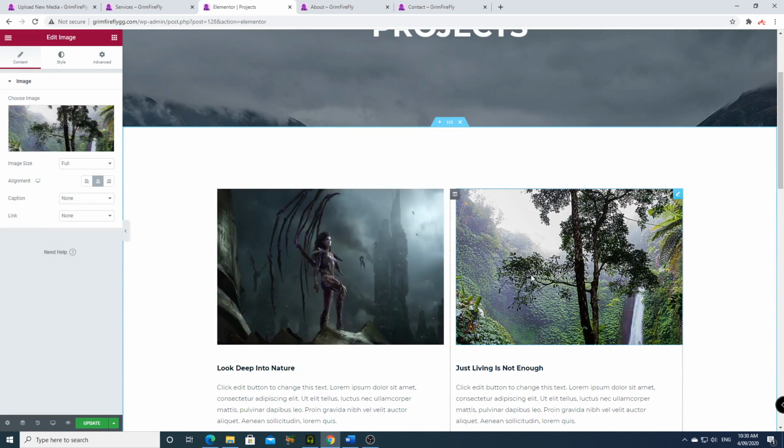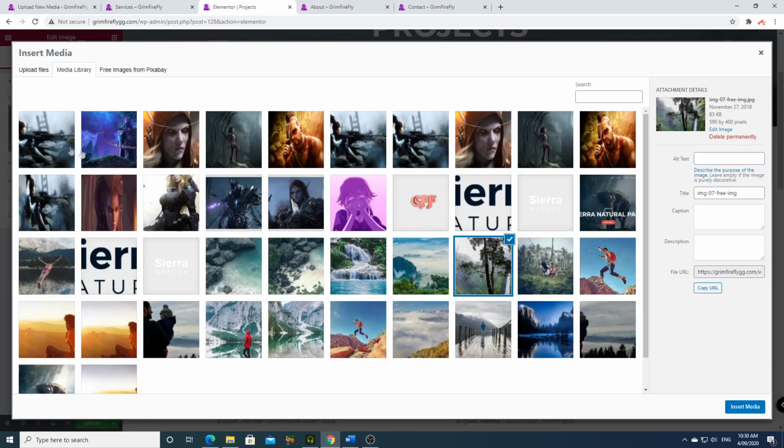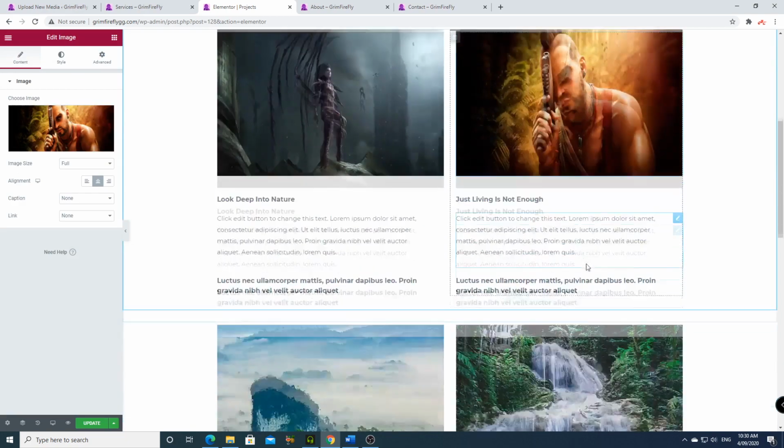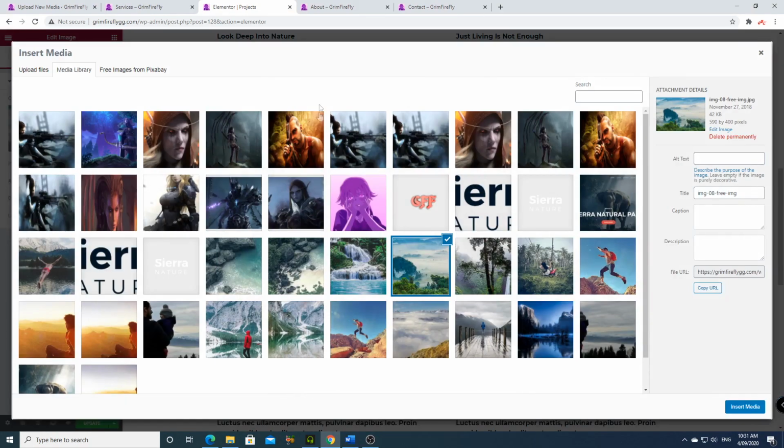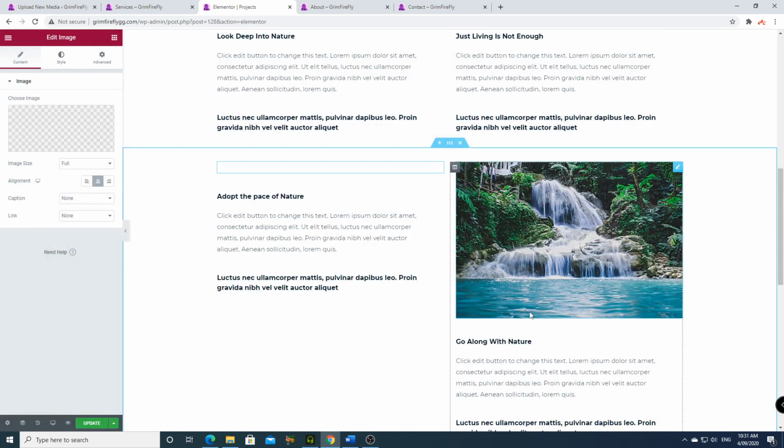Again, we just click on the next image that we want to edit. We'll get rid of this one. Okay, what's the next one? Okay, let's go with Voss. We'll grab him. 590. Everything is looking really, really good. And now we're going to edit this image as well. Boom. And it would have been helpful if I remembered which ones were which, but we'll just grab this one. It's 590 by 400 pixels.